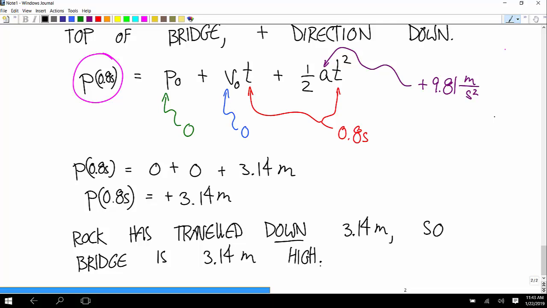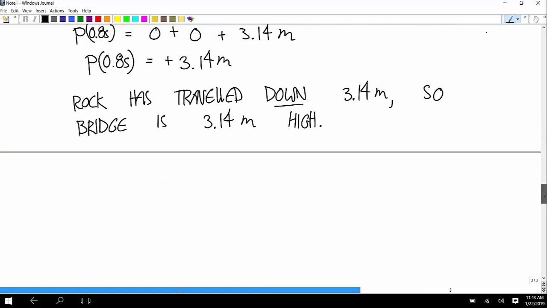Okay, so in any kind of problem where you're going from a description of something happening in the world to a mathematical description, that choice of the positive direction, the 0 position, and the 0 time, those 3 choices, are important. Okay, you're going to have to do that. Depending on how you make those choices, your numbers are going to come out a little different. Later, when you interpret your numbers, you get the same story. In both of these 2 cases, we figured out that the bridge was 3.14 meters high, but the values of our variables changed based on how we made those choices.